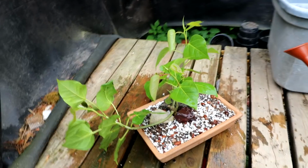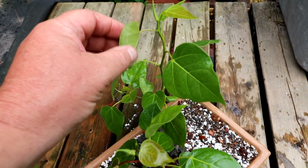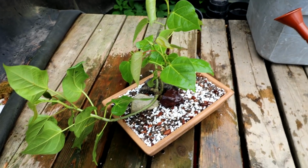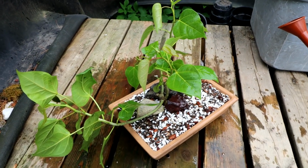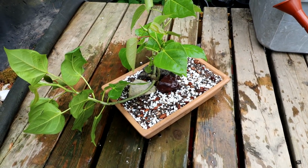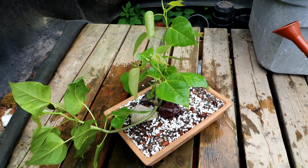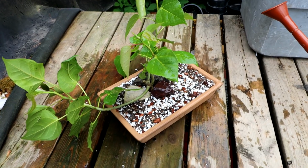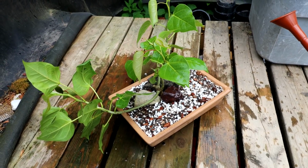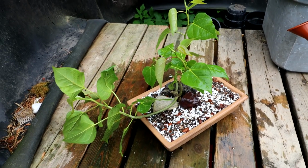If I look at the tree, you can notice that some of the leaves are kind of curling up a bit. They're going a bit limp, and that's quite normal after repotting. The first sort of 12 hours after repotting are quite critical with these ficus, that you don't want the soil drying out. You've got to get new roots forming, and that'll get water going up to those branches, and the tree will perk up a lot. So yeah, don't let the soil dry out on the first day or two at all. Try and keep the plant in the shade. Keep it misted and well watered, and it should recover quite quickly.